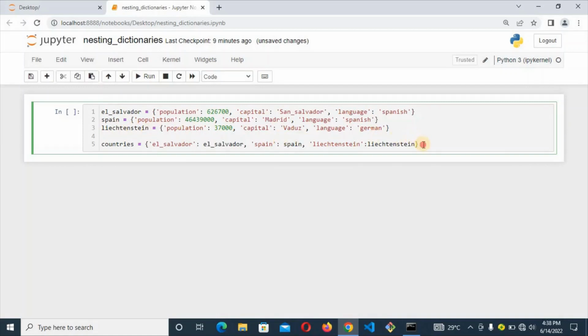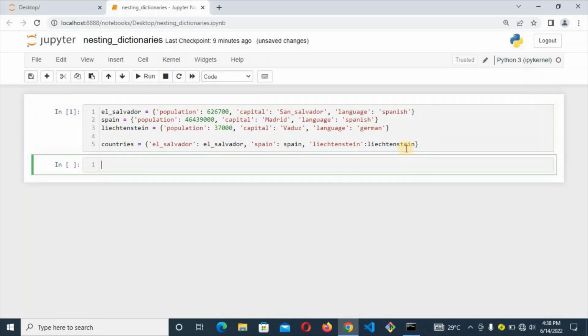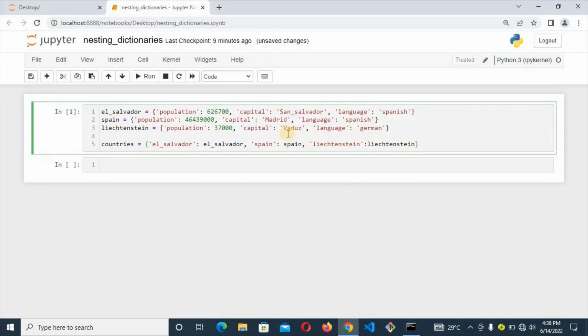Now how do we work with this data? Let me run this code and see if there's no error. Yeah, good, we have defined it perfectly well. So how do we work with this data? Now we want Python to print out each key-value pair in this dictionary.